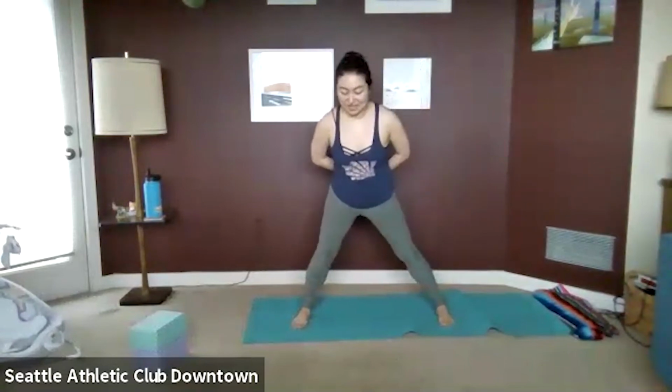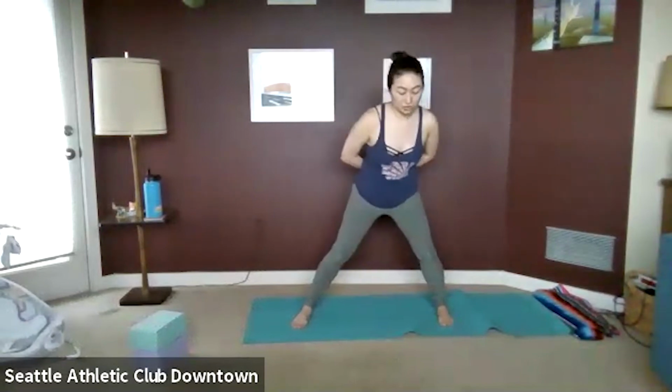So you're isolating a little bit more into the thighs and letting the thighs work for you. And just be aware that your knees are behind your toes as usual. Okay, one more time, each direction here. Yeah, and then we'll end with bending the left knee.